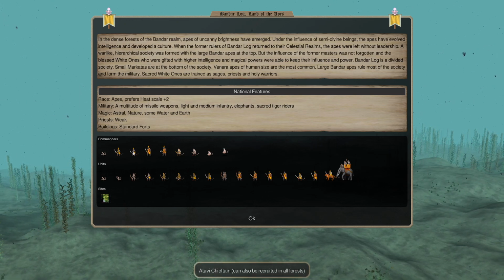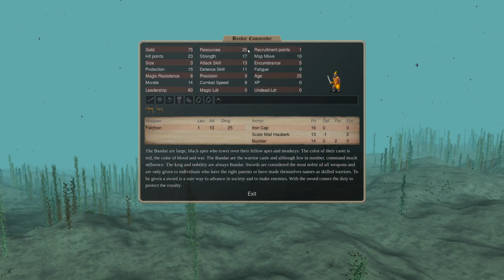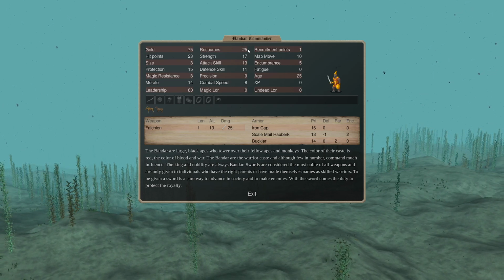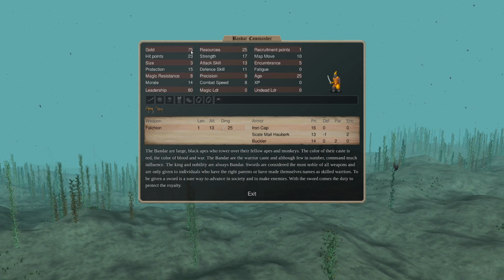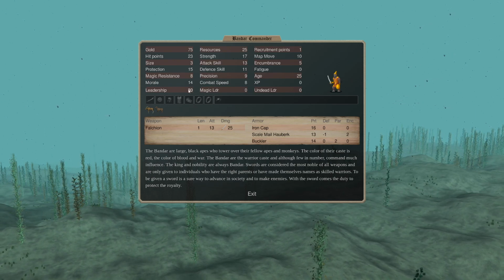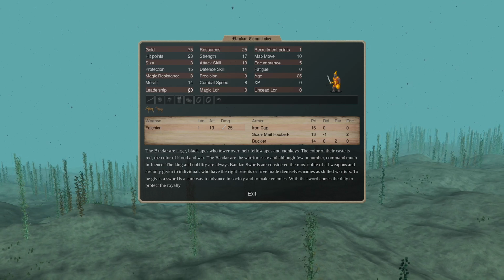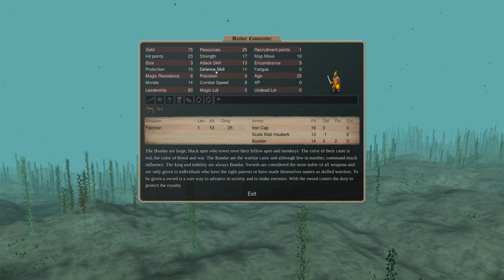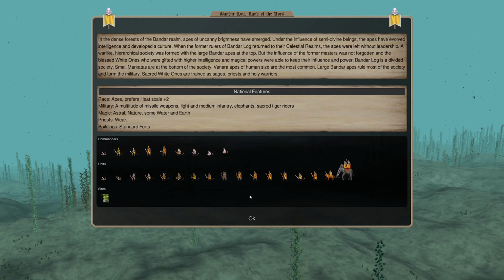That's a possibility. We also have the Bandar commander, takes 1 recruitment point, and that's good because when we start in our home province, we have 2 commander recruitment points. 75, not terrible, and he's 80 in leadership, and having 80 means you get a morale boost to your units. That is very tempting. He has a falchion as well, 25 damage there, which is quite a bit, and he's decent. He can hang in there. He's not bad. He's larger than a human as well.